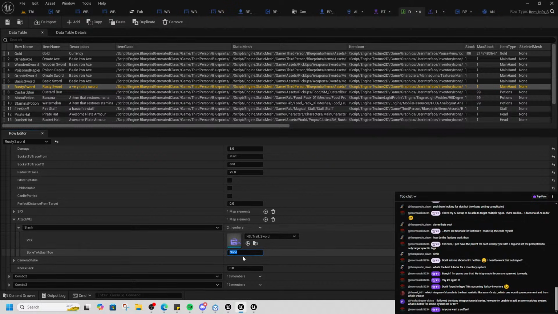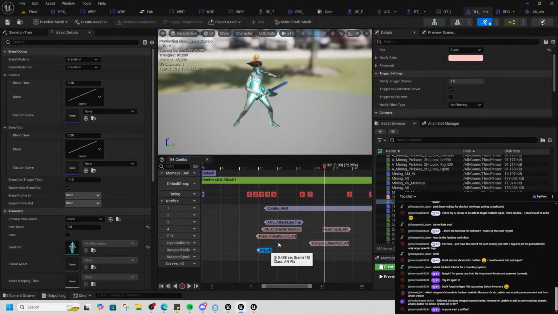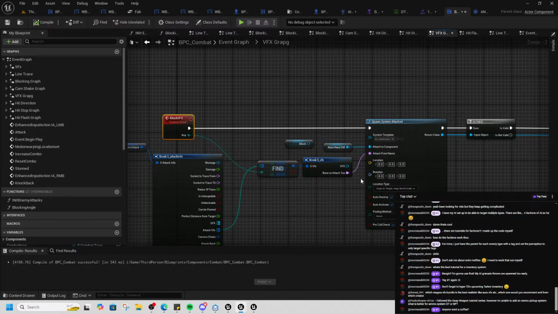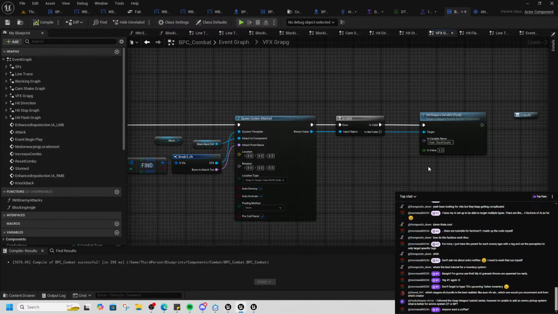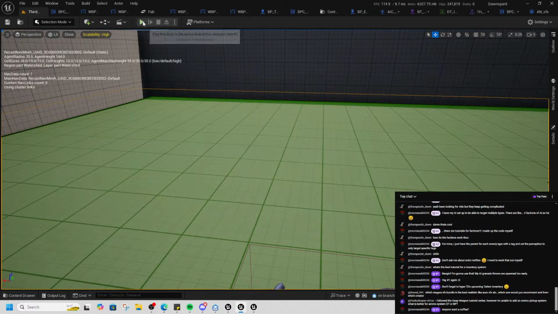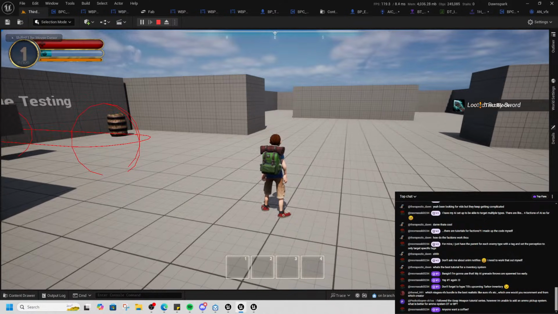Going to attach to is start. Whoa, fingers crossed.